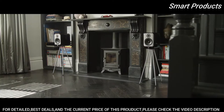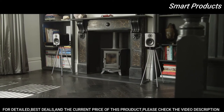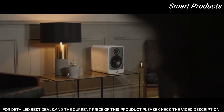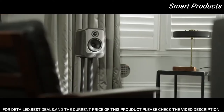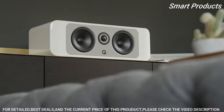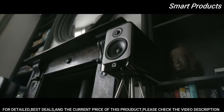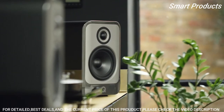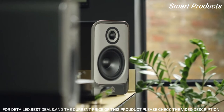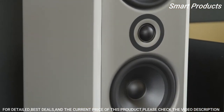So having made sure its new driver designs are absolutely optimized and that the cabinet is doing only positive things to the sound they make, Q Acoustics has made sure the new concept speakers look just as good as the other models in the range. Sophisticated industrial design and premium high gloss finishes, black, silver and white are all available, combined with the signature aluminium front baffle plate to create a look that could only be Q Acoustics' concept.